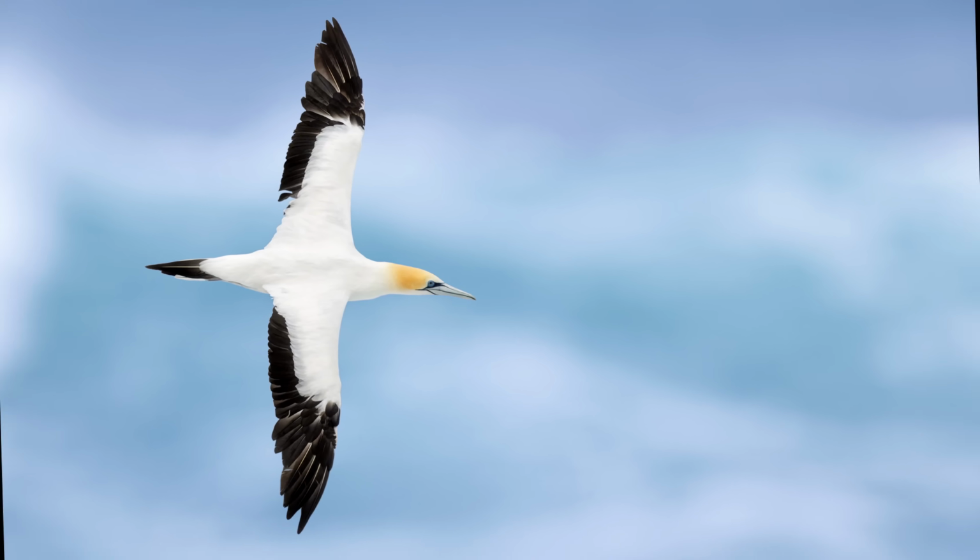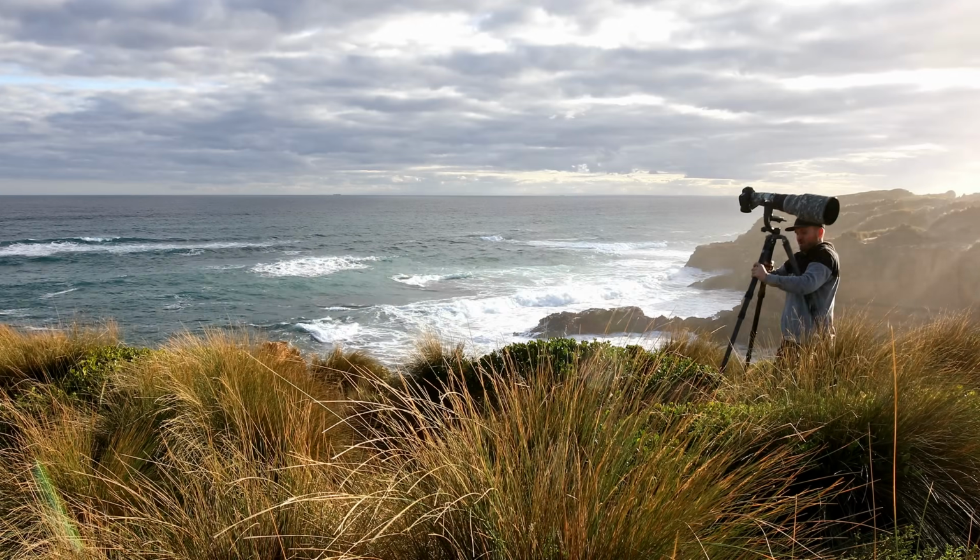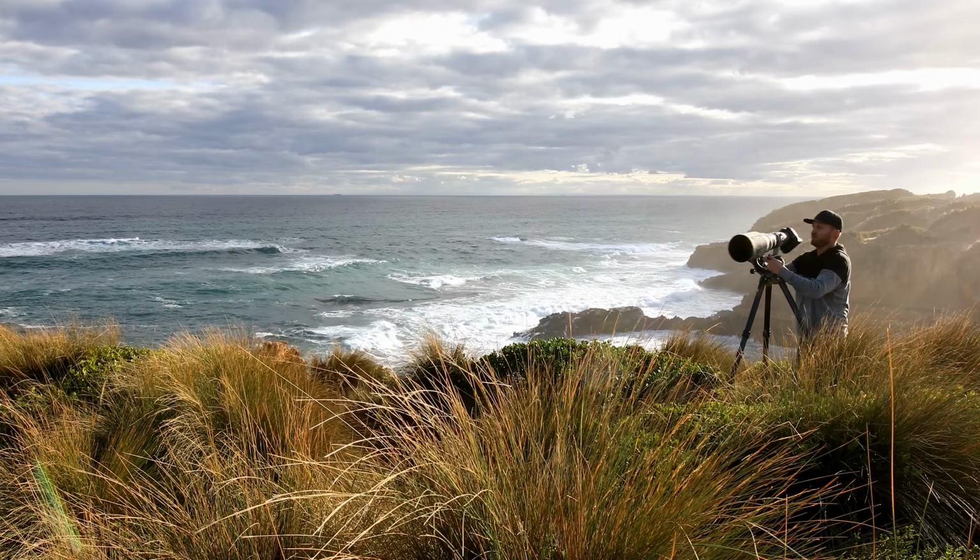This is what I call learning how to see. Learning how to see through a photographer's eyes. When you're starting out as a photographer, you wonder what you could do to take a better photo. And sometimes you couldn't have done anything better. You were shooting in bad conditions, the light was bad, and you would have never come up with a great photo. Learning to recognize what will potentially give you a great photo is one of the really important skills to develop, and it comes from spending lots of time out in nature trying to photograph birds.